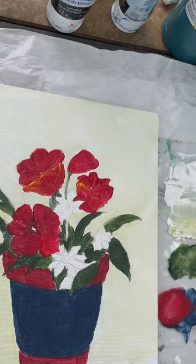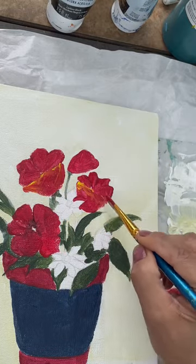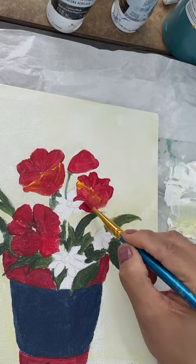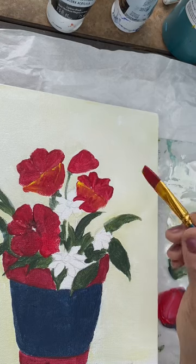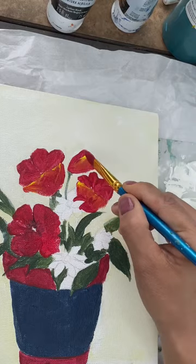Start a little bit just to give a hint of the highlights, but just not removing any of the red paint and dipping into the straight chroma yellow on the tip of my brush. And I'm just lining with the tip of my brush the highlights of the tip of the petals.